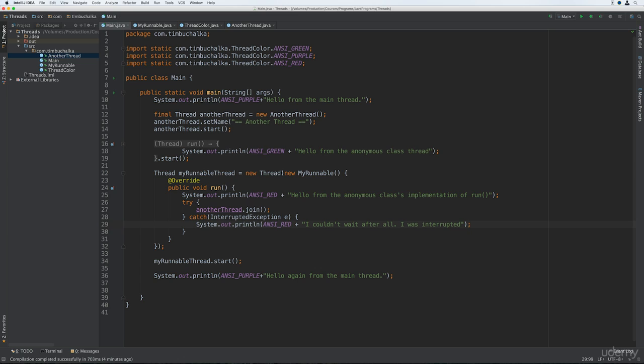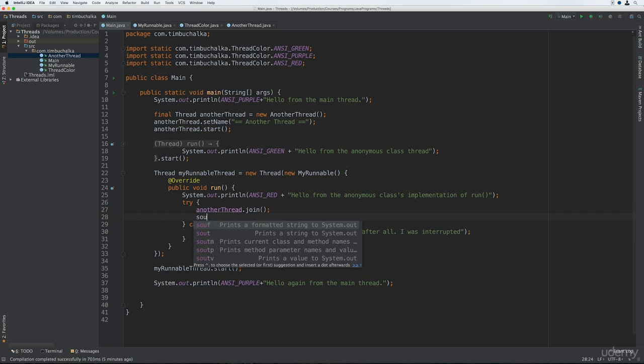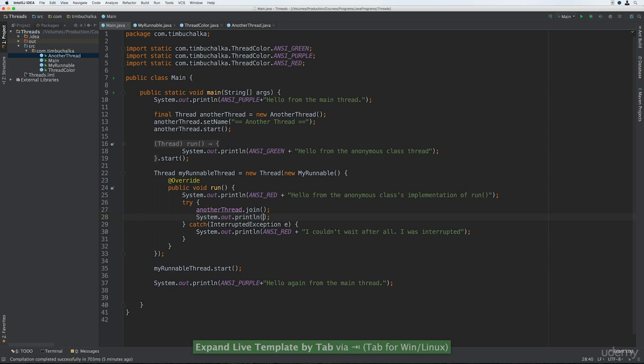Now when we run this code, which we're about to shortly, another thread will put itself to sleep. Because of that, we should see the code running in the myRunnable instance print hello. Then we won't hear from it again until another thread's woken up, which should be around 3 seconds. At that point, the myRunnable thread's going to wake up and continue execution, and we'll see that it'll print that it's running again. And of course, what I need to do to print that message is output it, which I haven't done yet. So I'm going to do that. ANSI red plus, and we'll put another thread terminated.